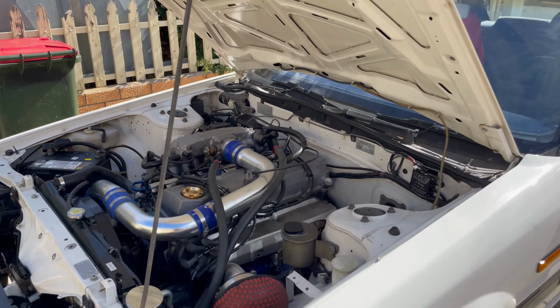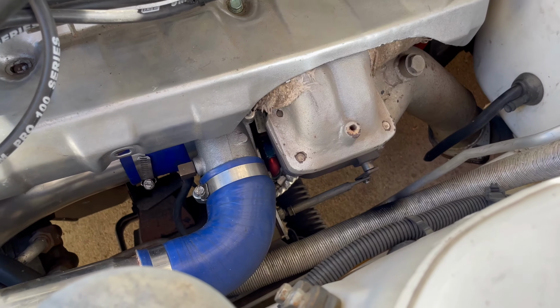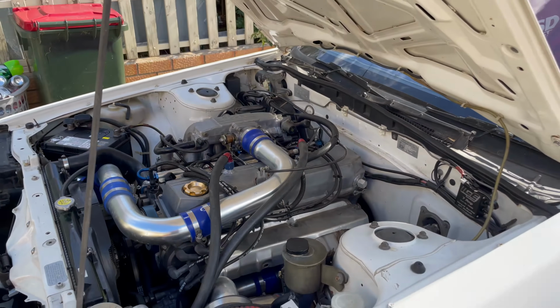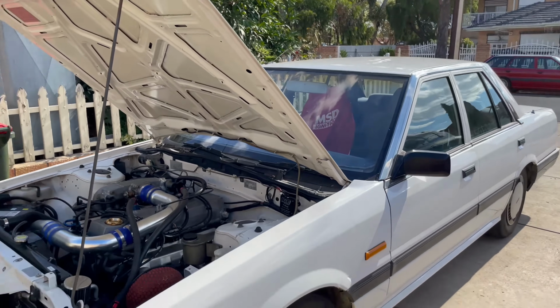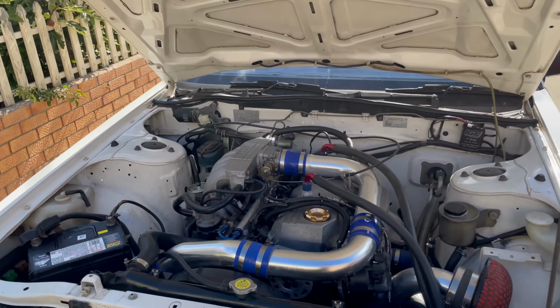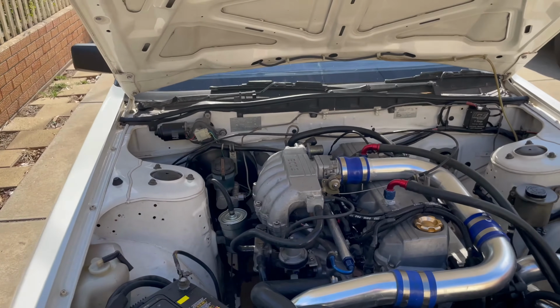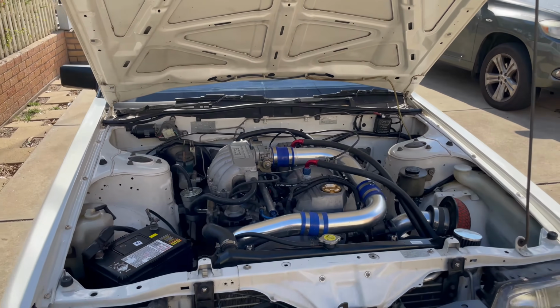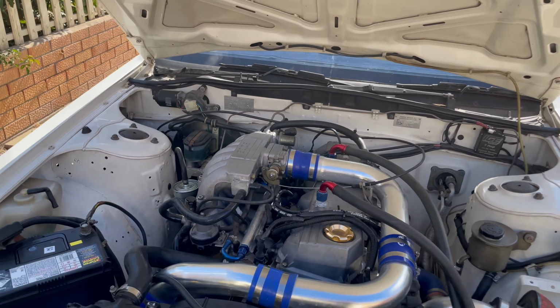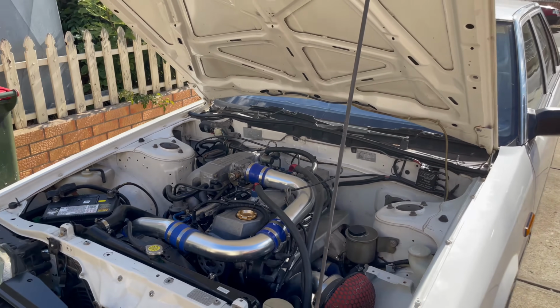So this car is currently run off a wastegate, so no boost controller or no turbo T. So it should be about 12 pound from the existing dyno papers, which should be pretty good. 12 pound with a big cam, forged bottom end. And yeah, as long as the injectors and the fuel pump can keep up, we should be able to push anywhere from 250 to 300, depending how much boost we can make off of that wastegate.